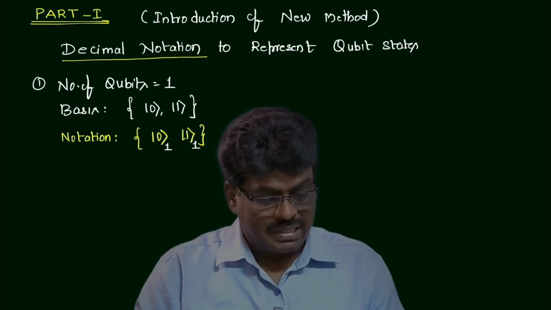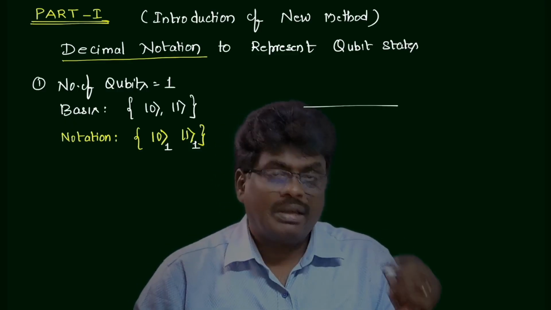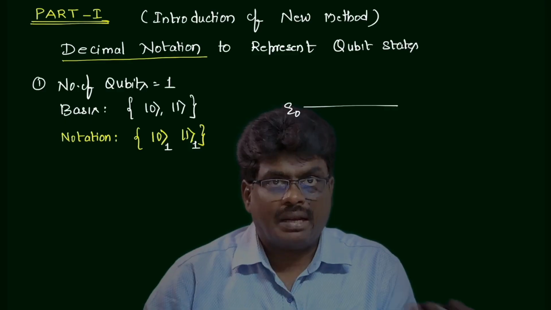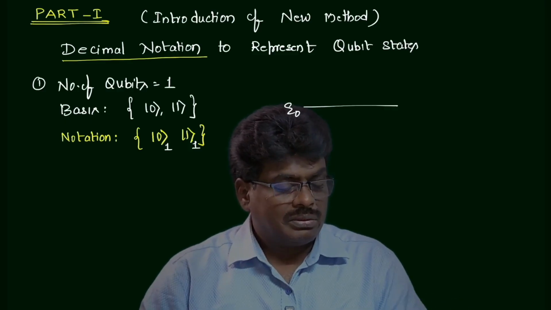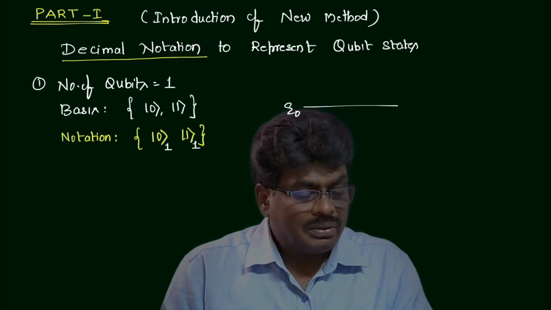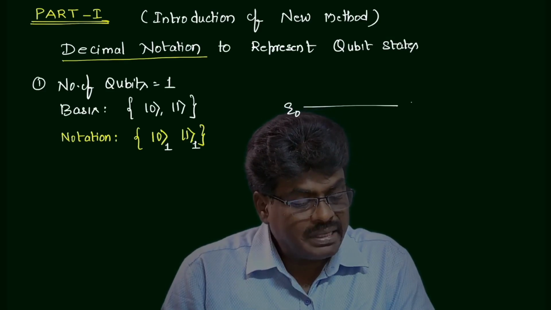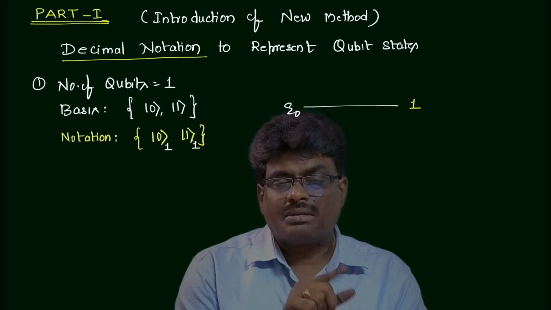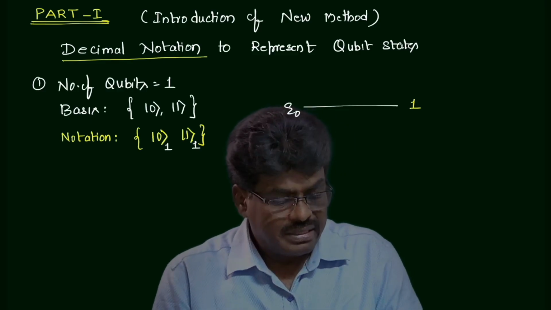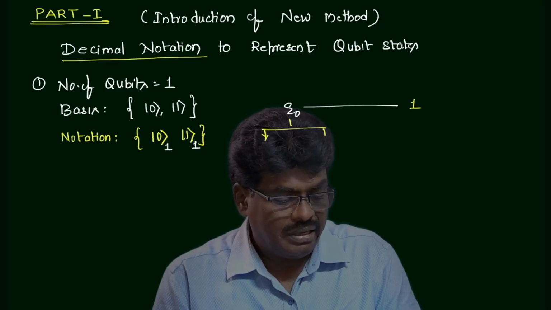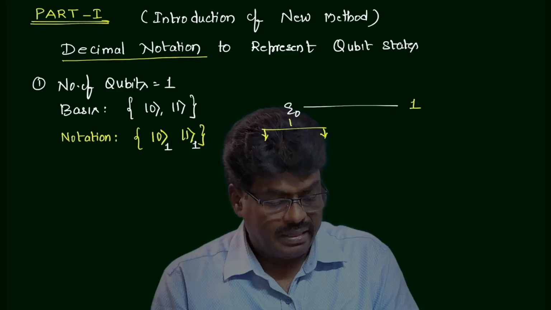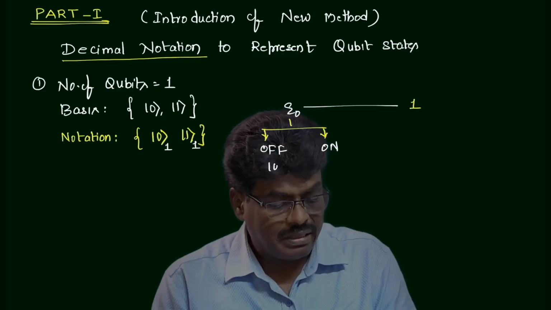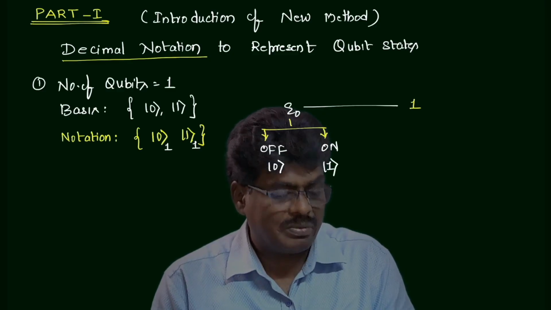Right. So let me explain what is this. For example, here you have 1 qubit. Okay. So generally we'll take it as a Q naught LSB. So here I'm going to take this decimal notation. This is very crucial. I'm representing this state as a 1. That means I'm taking that 1 stands for on state. For example, if you take this a qubit, it is having two possibilities, either off or on. If it is off, it takes a 0. If it is on, it takes 1.